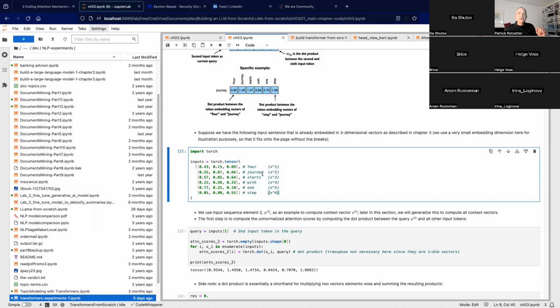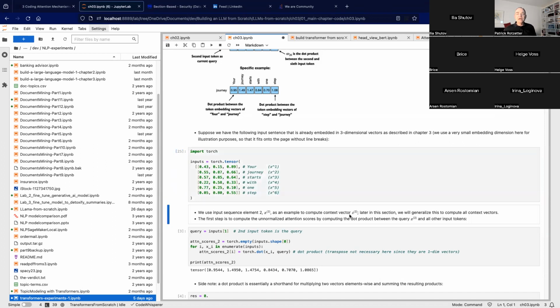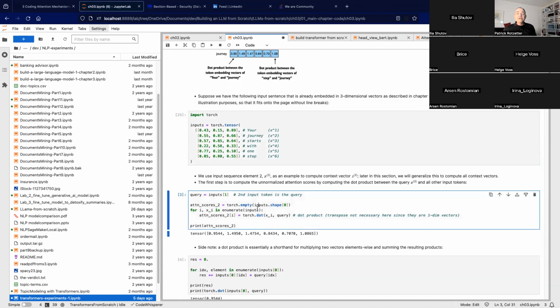Let's assume the embedding vector is three-dimensional, so you have three values for the word euro, you have three values for journey, and so on. Then we take journey as the query. This is element 0, 1, so the second element of the inputs. And then you multiply this query with all the other vectors, with the vector 0, 1, 2, 3, 4, and 5.